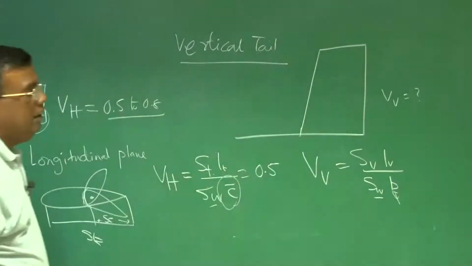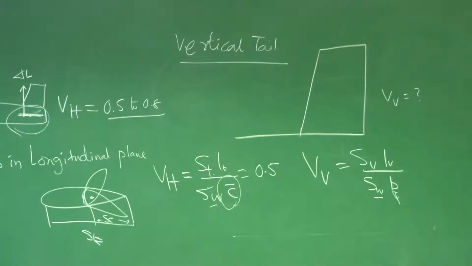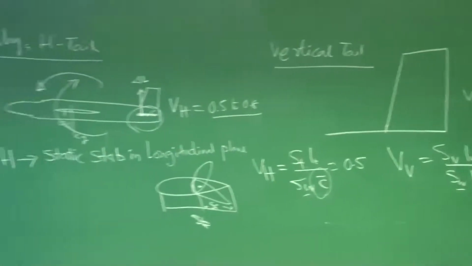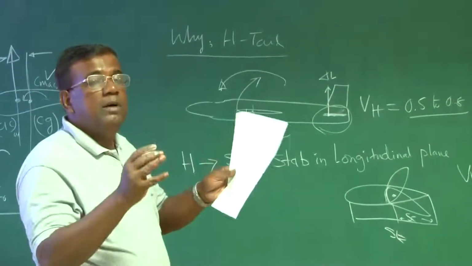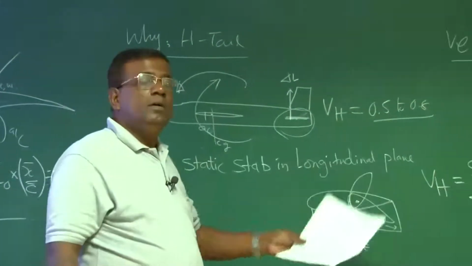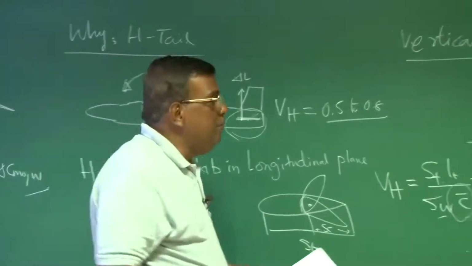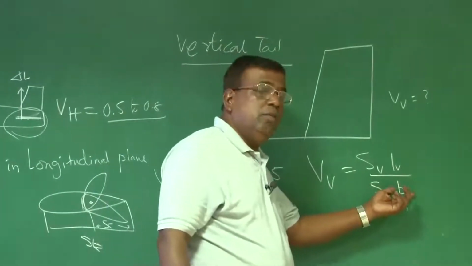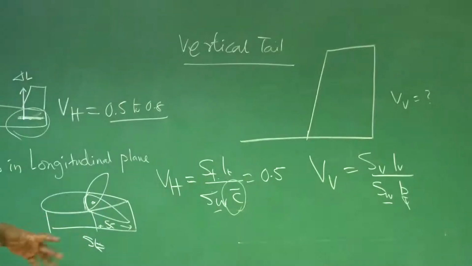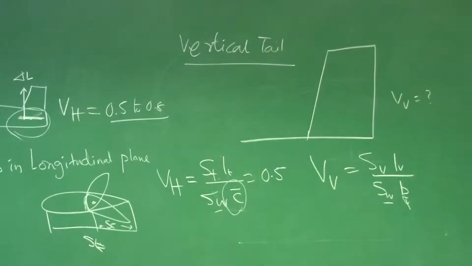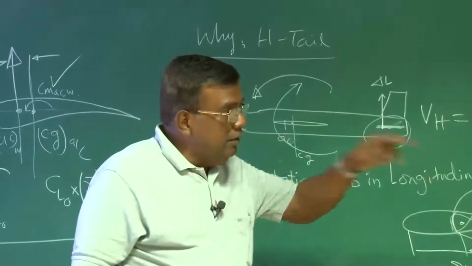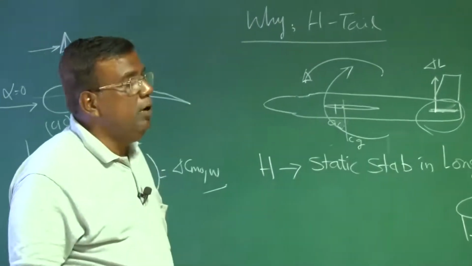B is fairly large. That is, B is C times aspect ratio, for a rectangular wing. So naturally, you will find the vertical tail volume ratio, as far as the number is concerned, will be much less compared to the horizontal tail volume ratio. It's primarily because the non-dimensionalization has been done for VV by B, not by C bar. So don't think that if the number is 0.02, 0.03, we are not giving a lot of weightage to the vertical fin. It's just a matter of how we have non-dimensionalized it. So this is important for a designer.